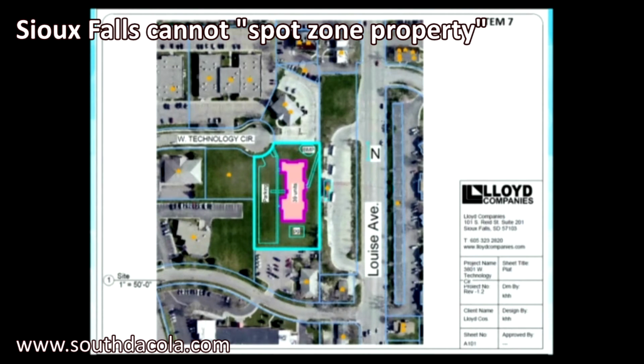And then we go on to clarify that spot zoning is not allowed in this area, but what is allowed is that you can go into an area and allow people to have the same zoning rights as any other property owner. Okay, I'm paraphrasing. But what you can't do is give someone a right and not give someone else the right to do that. That is spot zoning and is illegal. So if someone would come in here and say, I want to do it, and you'd say no, and the next person comes in and we'd say yes, well, then you've spot zoned their property.